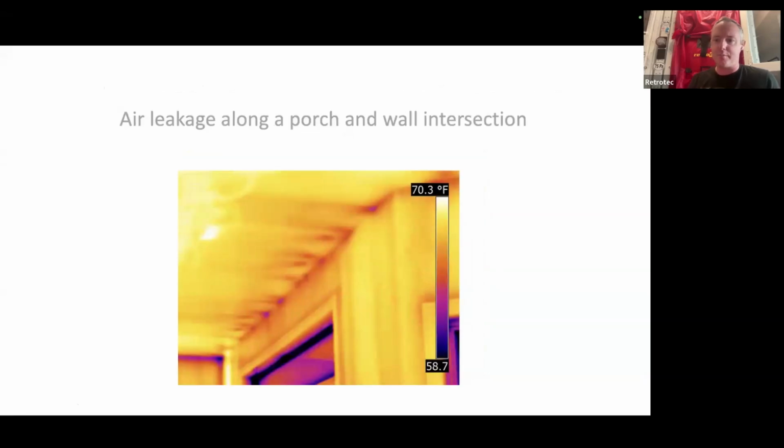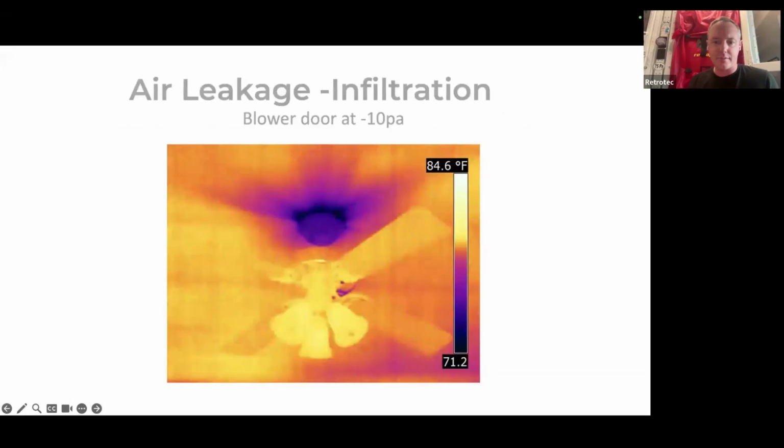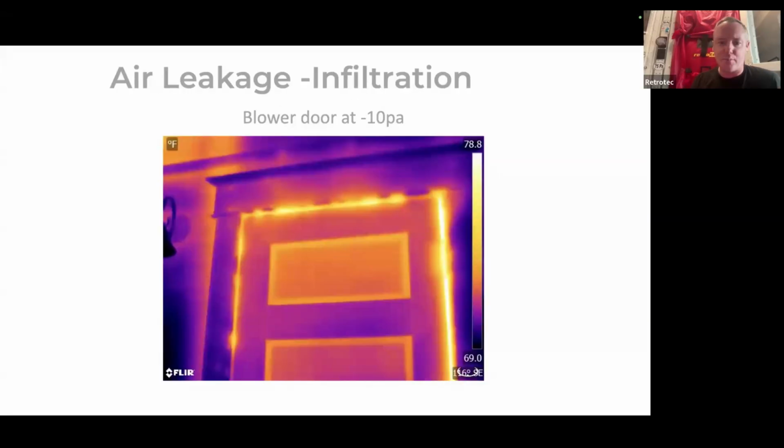Here we can see some porch beams that are leaking that are tied to the outside. So you can see them streak across the ceiling and down the wall. So that cold air coming in. Ceiling fans. There's a vented attic above that. You can tell, and that's just at -10. We're not having to run the fan to -50 to get that photo. So just a little bit of pressure, a lot of times, is all you need. Poorly sealed door there. That's just at -10. We didn't need a lot to see that.